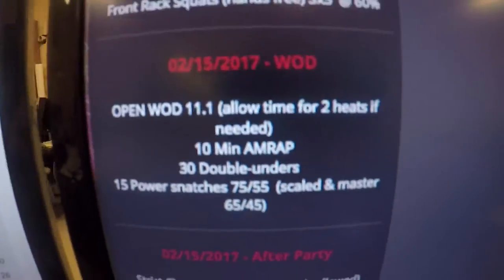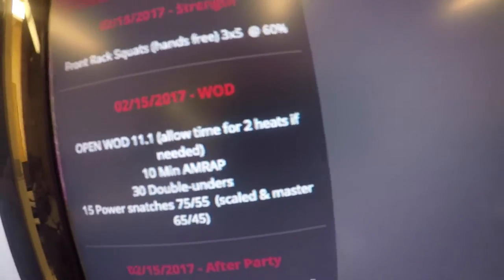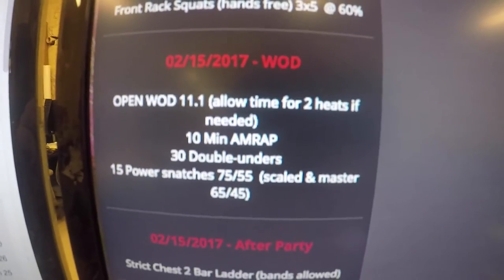I've been meaning to start doing this more often, so here's the workout for today: double unders and power snatches for 10 straight minutes, seeing how many you can get. So it actually plays to my strengths a little bit. I'm pretty good with the double unders, and the snatches at 75 should be quite doable. So I'm kind of looking forward to today. Have to get my game face on.